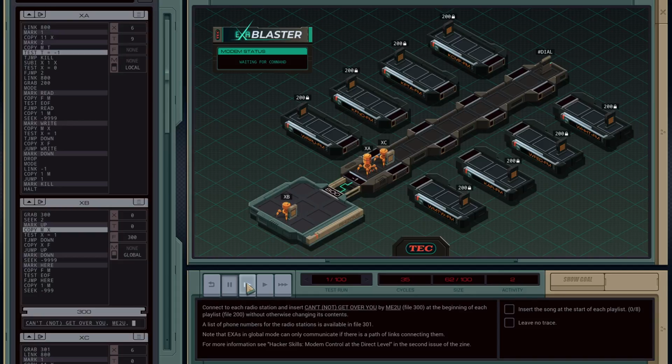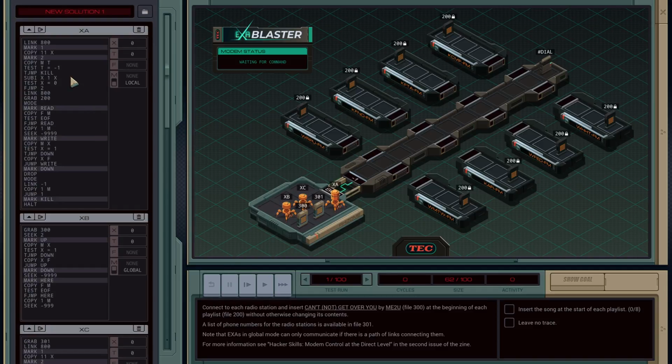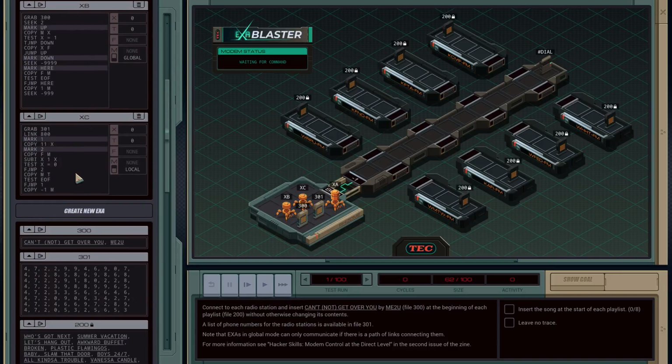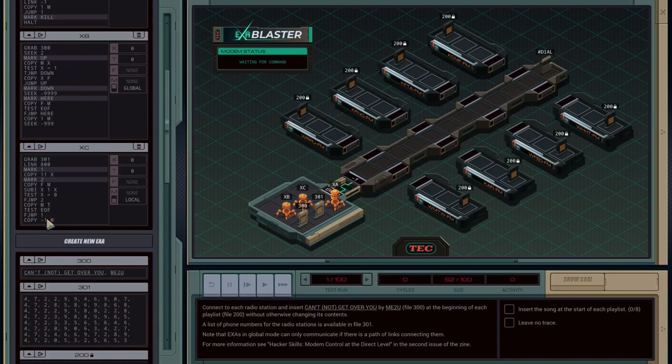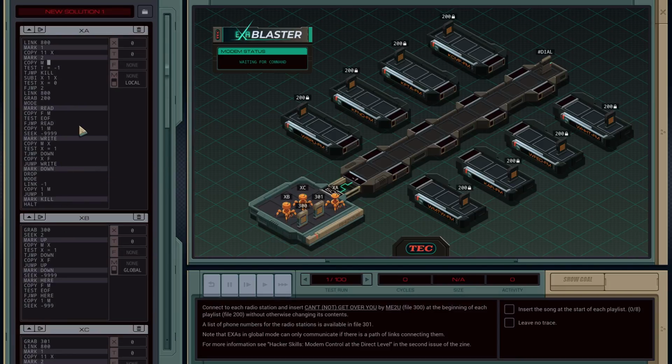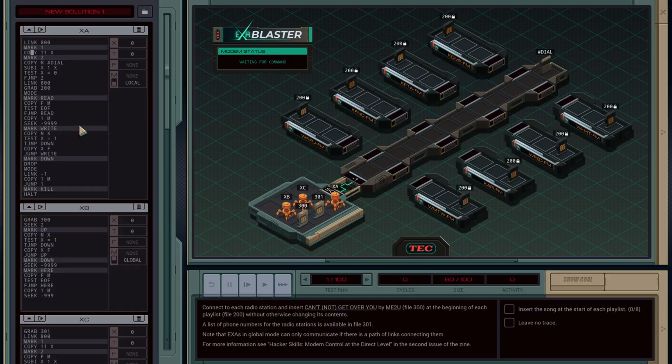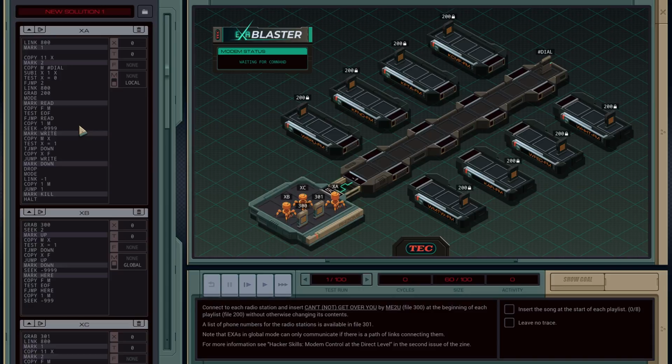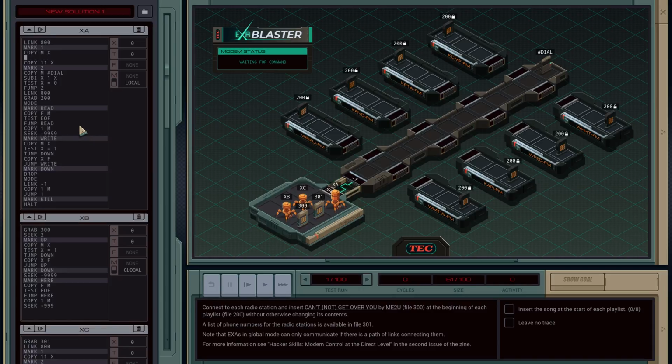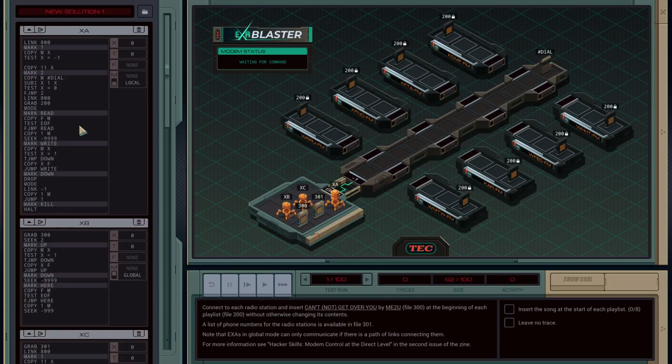Copy M to T. Yeah, that's pretty stupid. That's pretty stupid what you did. Oh, Jesus. Alright. Okay, so what we need to do, if you hit the end of the file, you copy that to M. You're just gonna copy this to dial, it'll be fine. Get rid of this. You are going to copy M to X, test X equals -1, true jump, kill. That's where you're gonna do that.